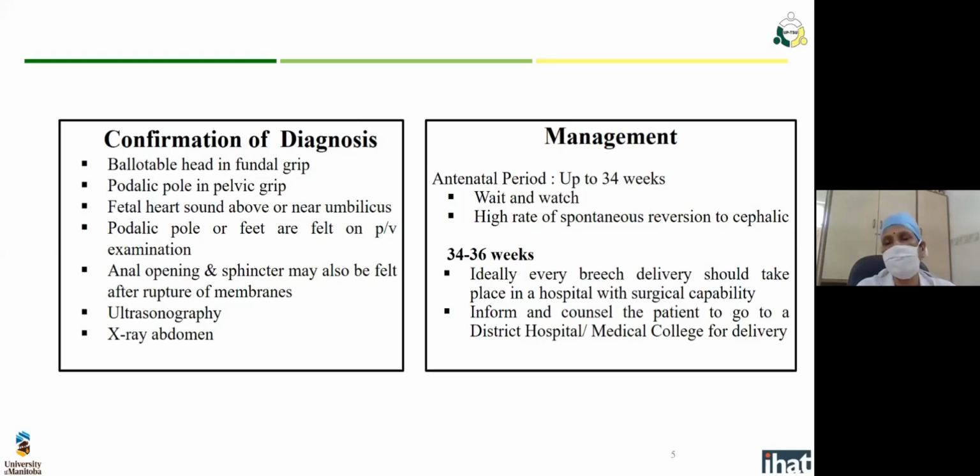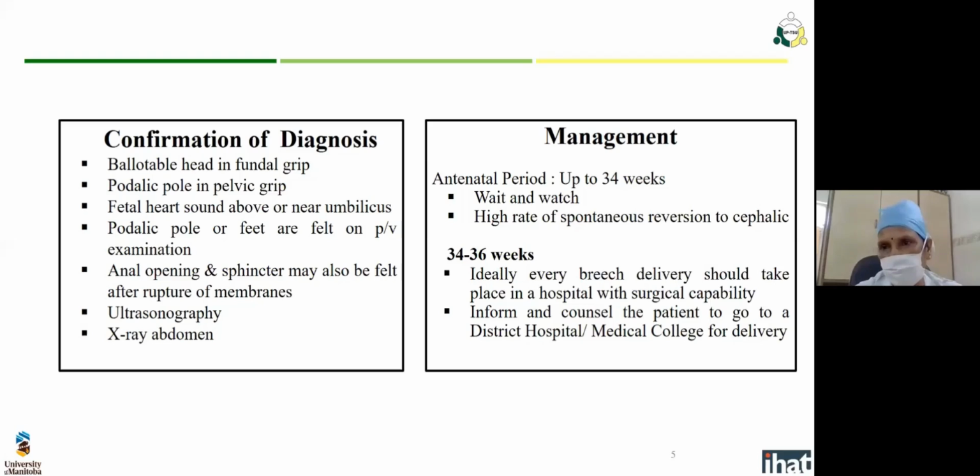So the management of the breech: ideally it should be done at an institution or facility where anesthesia facilities, facilities for operative delivery, and pediatricians are available. When you are seeing the patient before 34 weeks, at that time you only have to counsel the patient, because in most cases reversion takes place, so wait and watch. But you always tell the patient that the baby is in breech.